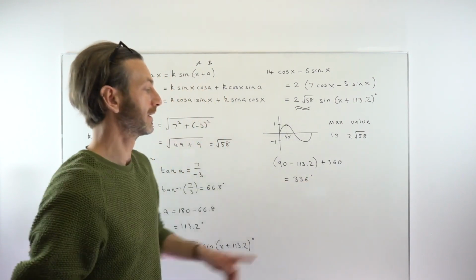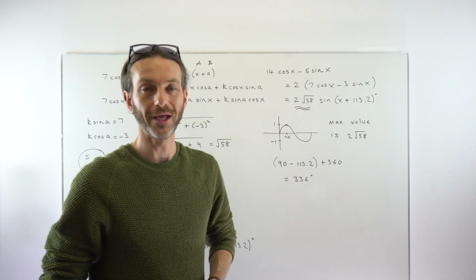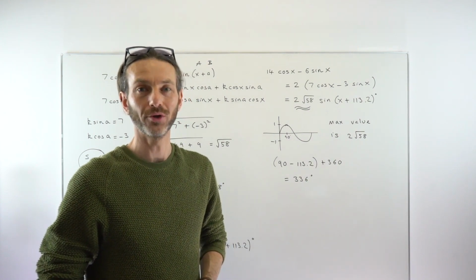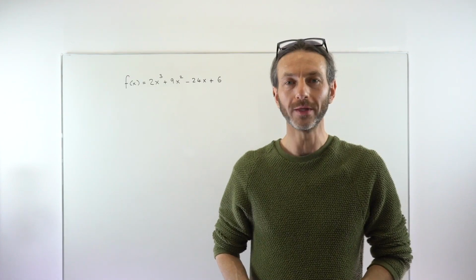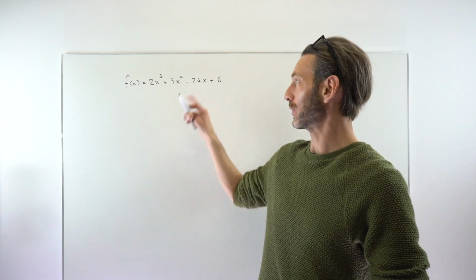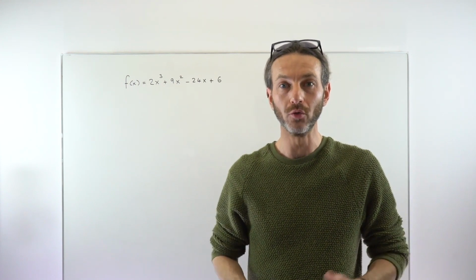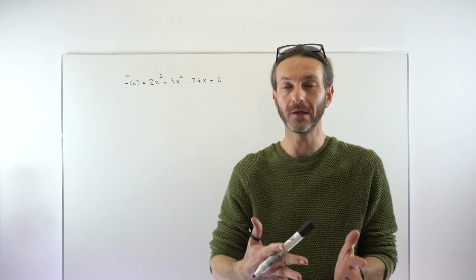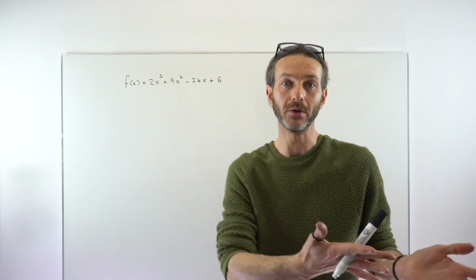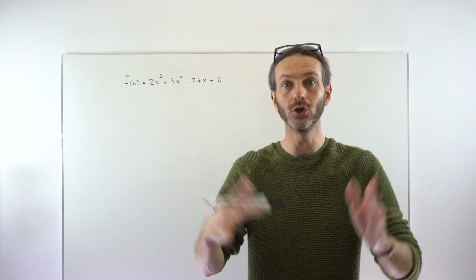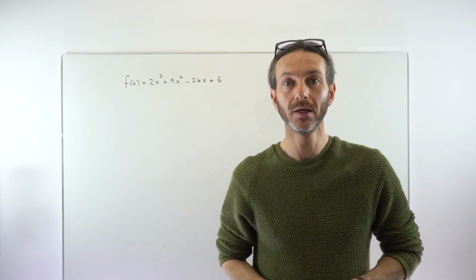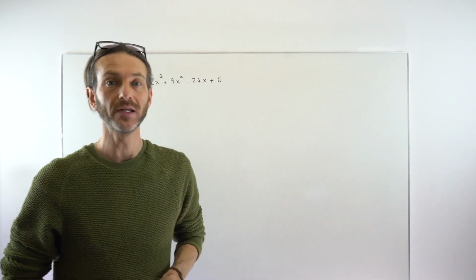So yeah, quite demanding, that particular part of the second part B of that wave function question. Question 10 is to determine the range of values for which this function is strictly decreasing. First of all, notice the question is worded "range of values", so rather than being x equals something, it'll be x bigger than something or less than something or between two limits. That's the first thing. Second thing, strictly decreasing, what does that mean?